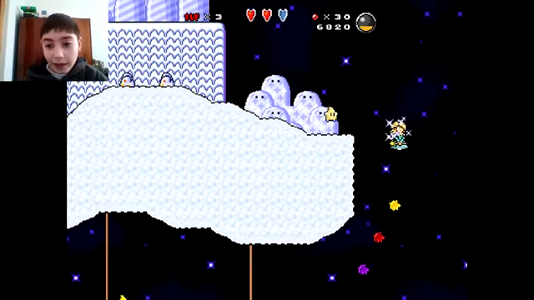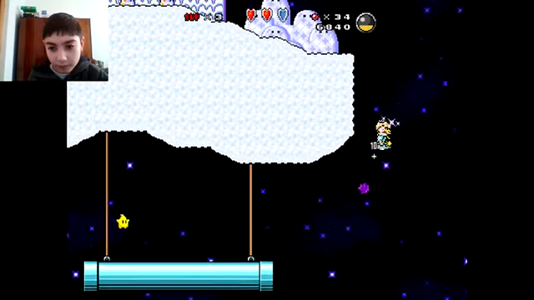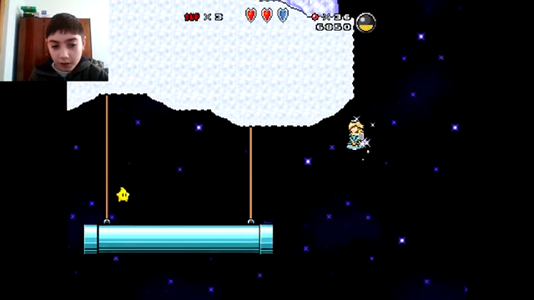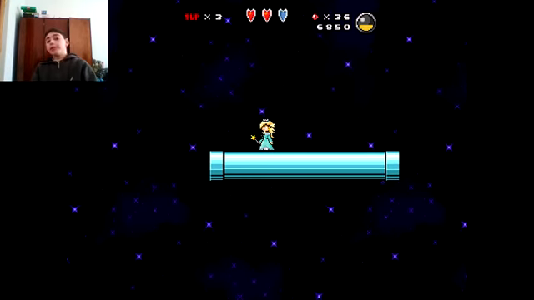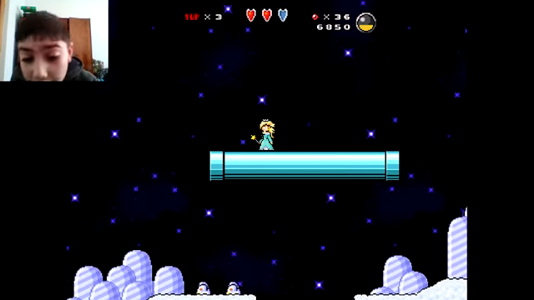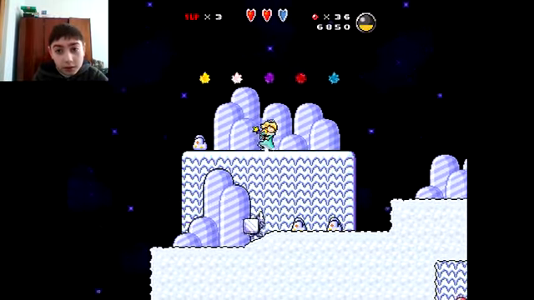Yo, we need to get that Luma though. I'm coming, my little baby. But no, jump! Jump, Rosalina! Why aren't you jumping? You could have gotten her.